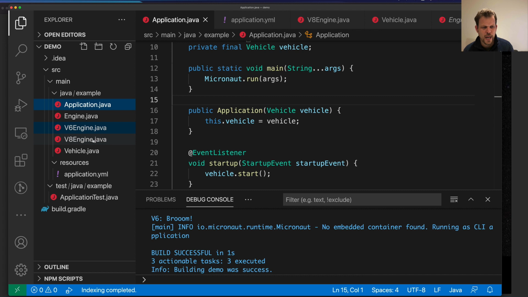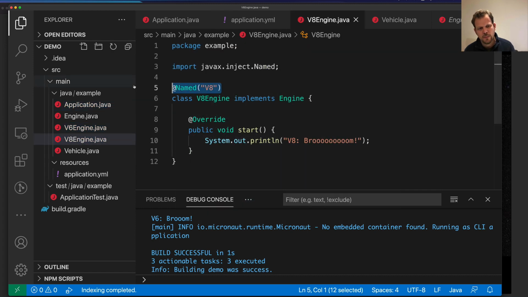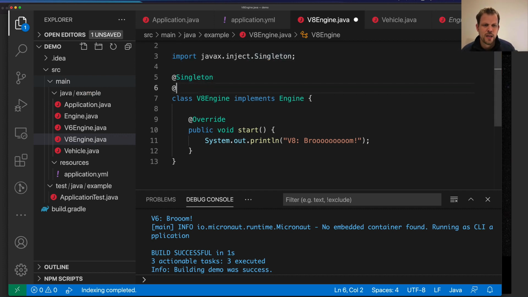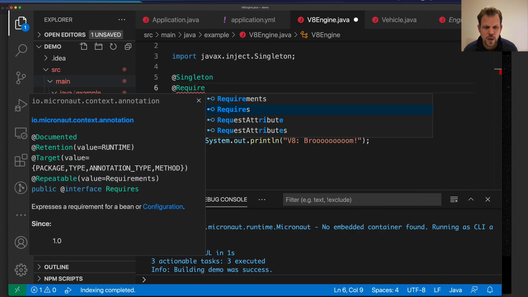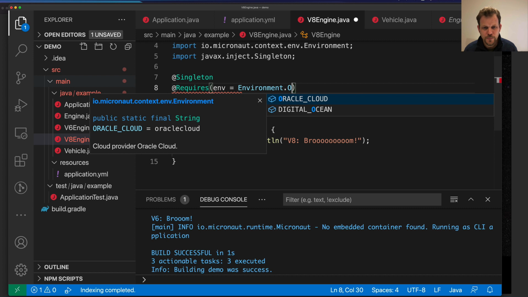So sometimes you want to use different engines based on the environment, for example, locally or in the cloud. So what I'm going to do is, instead of using @Named, I'm going to make this @Singleton. And I'm going to say that the V8 engine requires, using the @Requires annotation, the environment to be Environment.ORACLE_CLOUD.